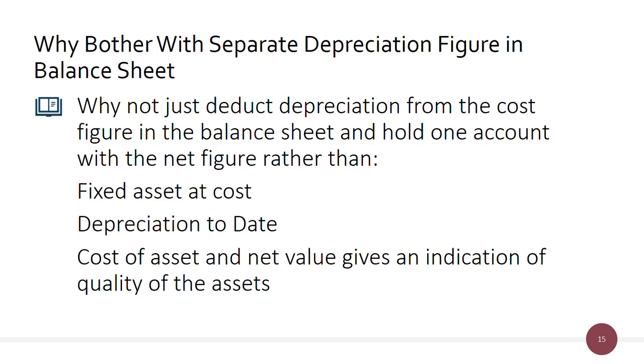The reason is because it gives an indication of the quality of the assets, which could go in two directions really. On the one hand, if I've got a lot of very heavily depreciated assets, it means I might need to replace a load of them, so I might have some cash requirement going up front. Or alternatively, I've got a lot of cost and a lot of depreciation, and actually they might be worth more than I'm really saying. So that's the reason why we show two things, because you can look at it from the point of view of a set of accounts.